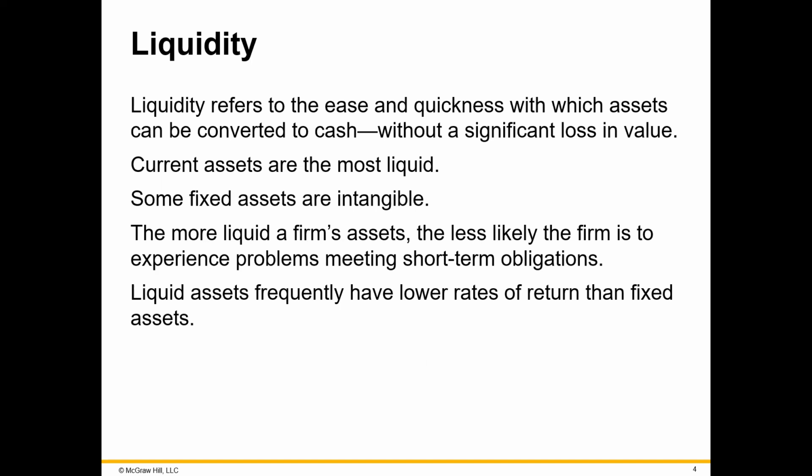Liquid assets frequently have lower rates of return than fixed assets. So what happens is that the more liquid it is, the less gains you can get from it. So cash itself just sitting there is not doing anything. So you're not getting anything. If anything, you might be losing money because of inflation. And marketable securities, on the other hand, may be earning a couple percentage points here and there, not a lot, but the benefit is you have it there because of the high liquidity, because those things are very low volatility. So it's very low risk, which comes with very low return.